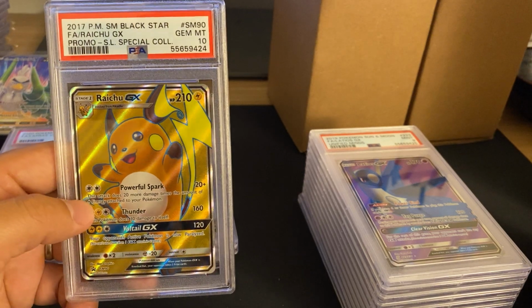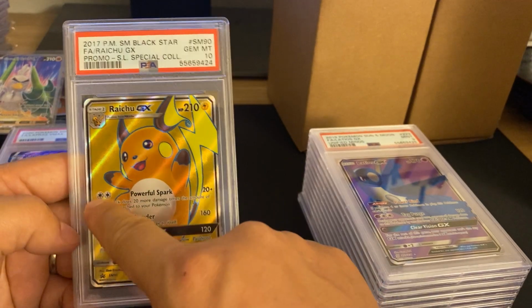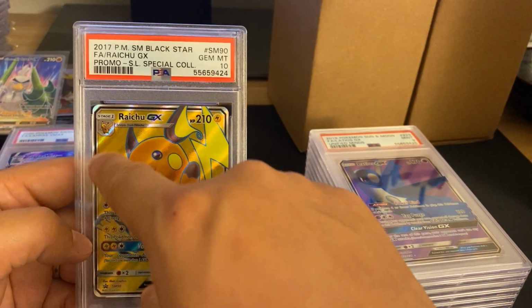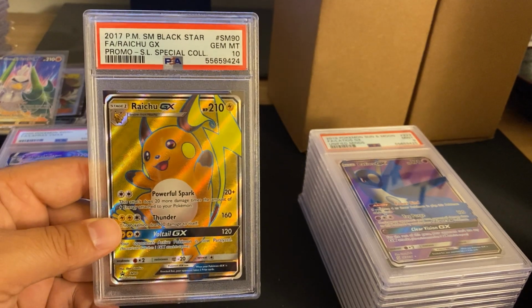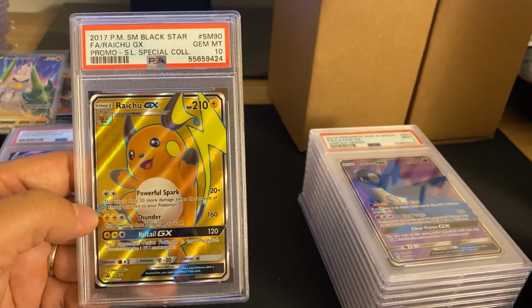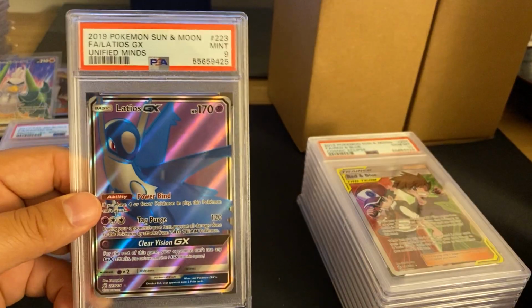This is pretty cool. I think this is pretty hard to get a 10 because of the... One thing I noticed about Pokemon, if you have those black borders, those full art cards that have black silver edges, it's really hard to get a 10 because the centering would be even harder to get to 60-40, because that's the kind of marker that PSA would use to measure the 60-40.